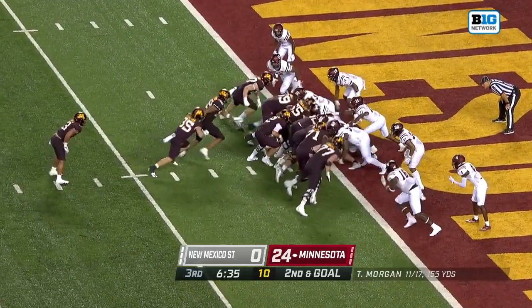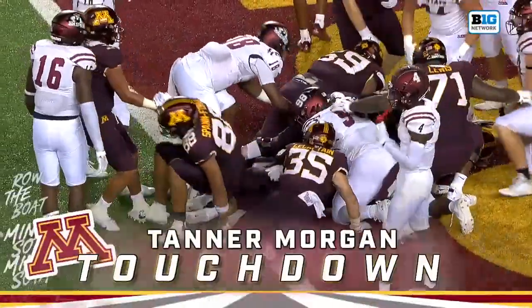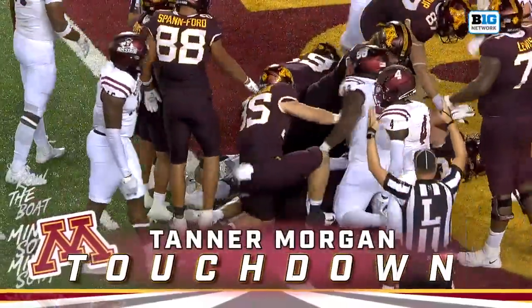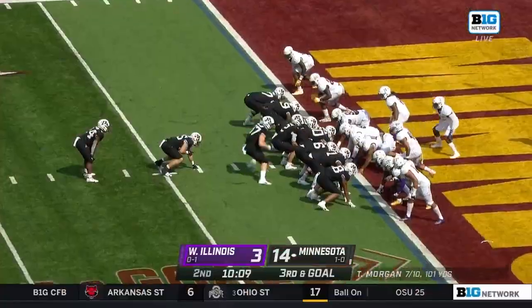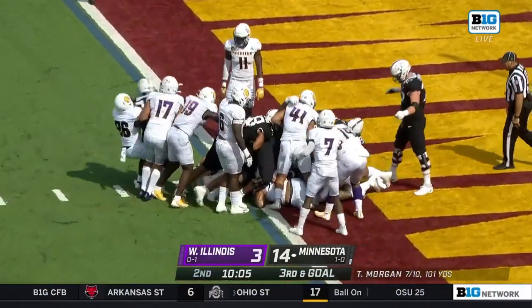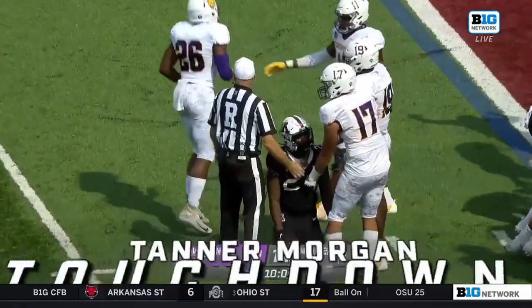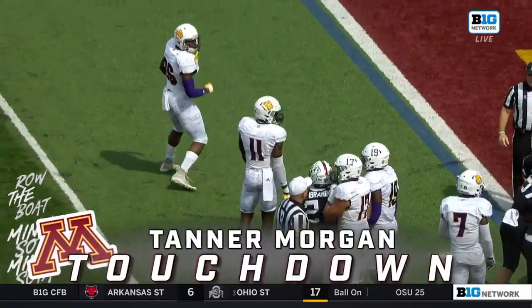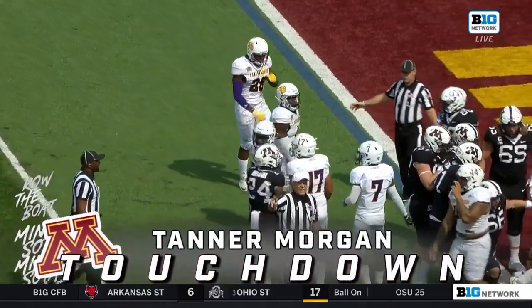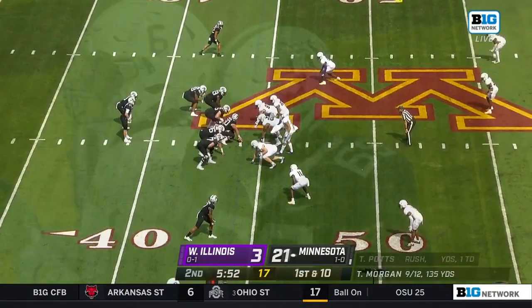They brought Derek LeCaptain in at fullback a handful of times tonight. He's in the game right now, and it's Morgan for the second time in the game. At the end of the first half, he did it. 3rd and goal. There's the QB sneak that you talked about earlier on this drive. This time results in a touchdown. Late flag on the field. And an unnecessary one as well.